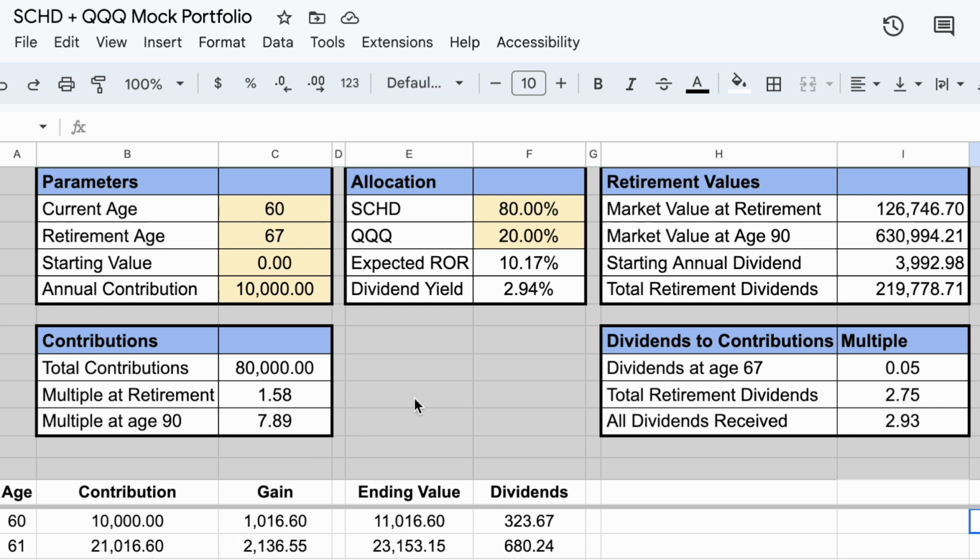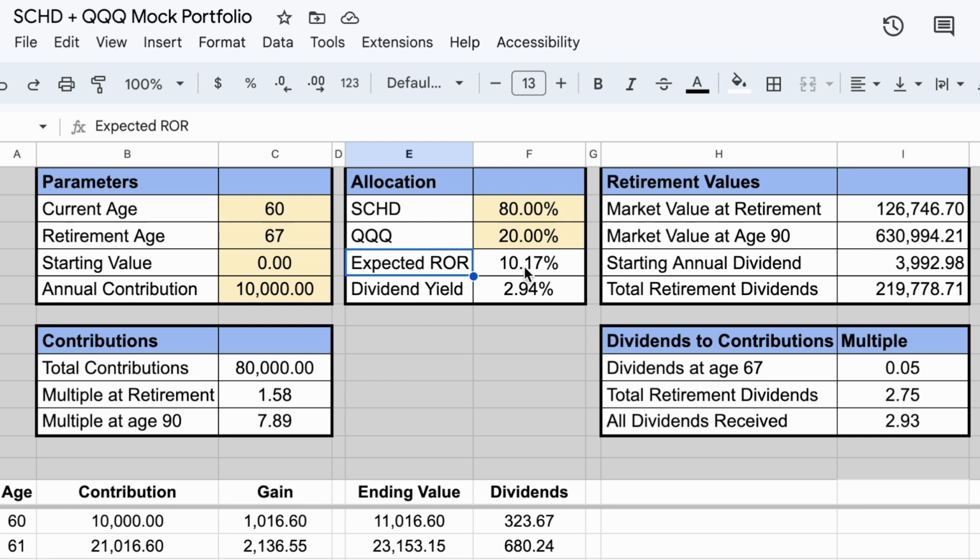The most important part of any forecasting tool are the assumptions you make, so I want to explain what these values are and how I derived them. In this tool, this would be the dividend yield and the expected rate of return. The dividend yield is simple. I looked up the yield for SCHD and QQQ at the time I created this tool. The yield for SCHD was 3.53% and 0.57% for QQQ. These values are hard-coded into cell F5, and if you'd like, you can update them to more current values by adjusting the formula.